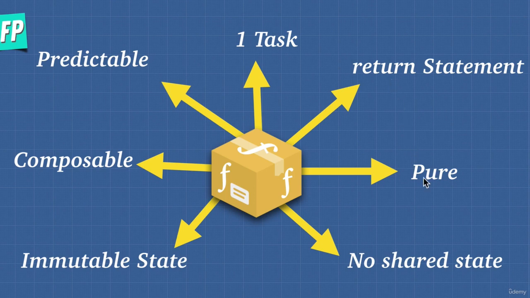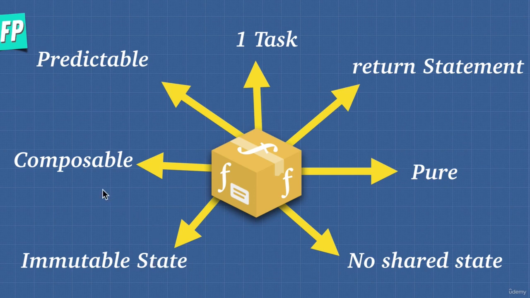Every function should be pure, which we've talked about. And that also means having no shared state with other functions and immutable state, where we can modify some of the state within our functions, but we always return whatever we get, such as an input, we always return a new copy of that output. We never just modify our global state.